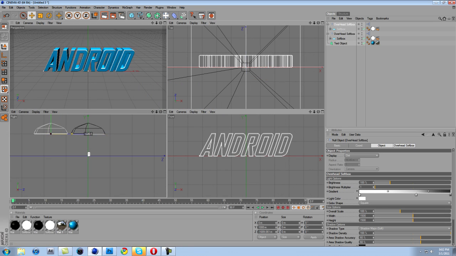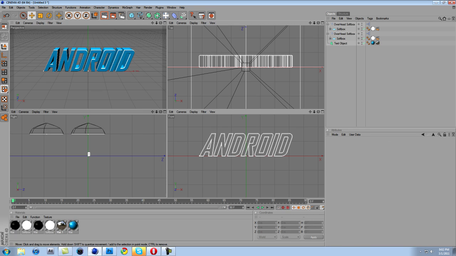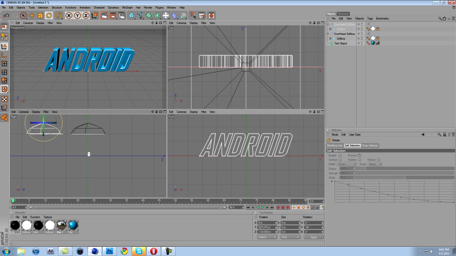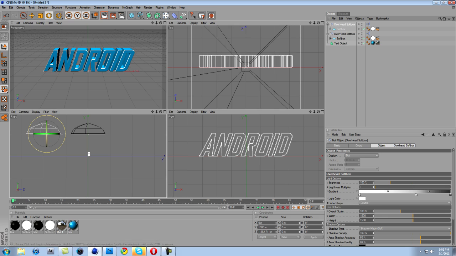You're going to want to leave one of them up here like this one is, and then go back over here to your other one, drag it out in front of the text, and then bring up your rotation tool and just rotate it. I got that one a little bit off there. Okay, and just rotate it about 60 degrees, so it's aiming directly down at the text.